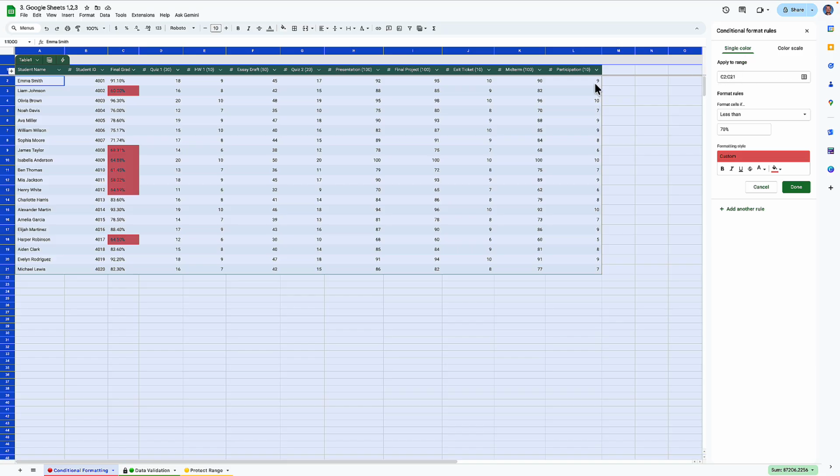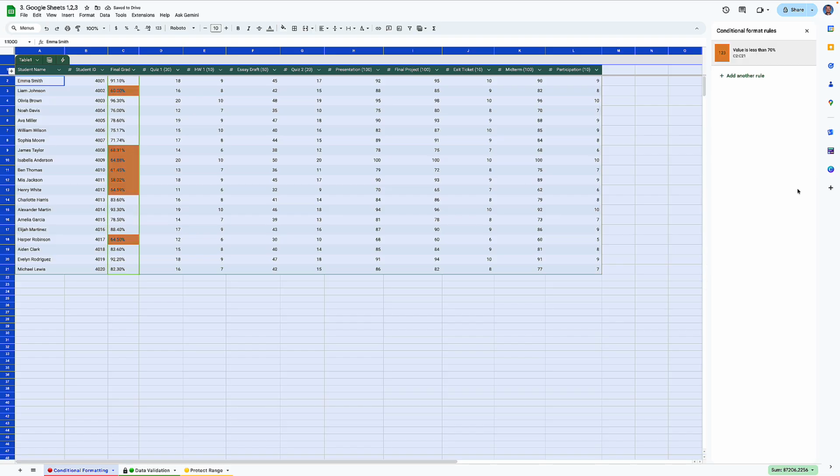It's going to apply to this range here, right? Format the cells if it's less than 70%. You can see we told it to shade it red. Well, if I wanted it shaded orange, you can see how that changes it, and we're done. All right, so if I want to get rid of this, I can delete the rule.